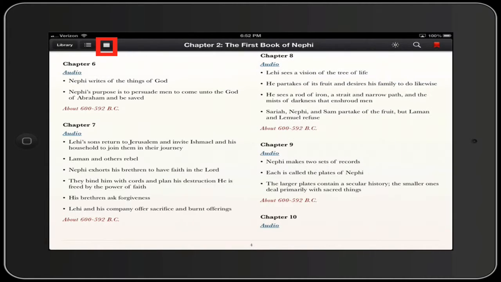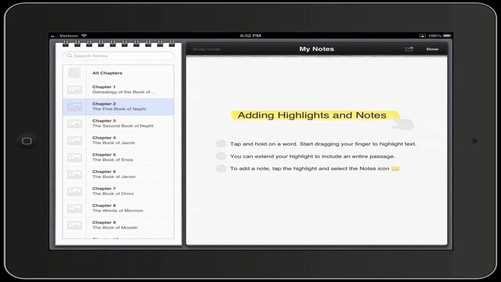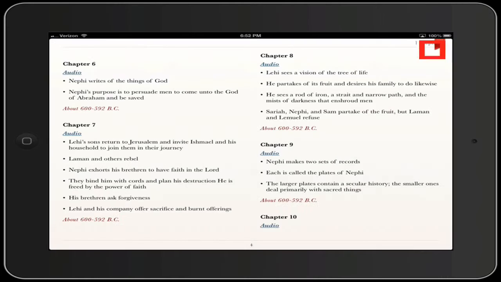On the left upper panel, touch the Highlight tab. This screen appears. This screen has instructions for creating highlights and notes. Let's see how this works by returning to the previous page and highlighting some text. To close this page, touch Done. To highlight text, you simply need to touch the screen with your finger and drag your finger over the text you wish to highlight.